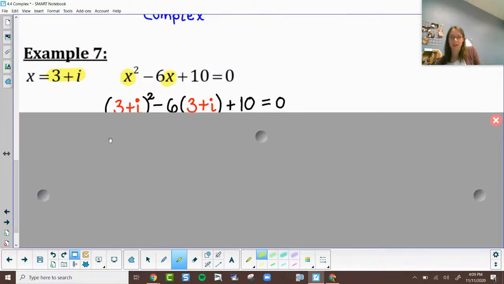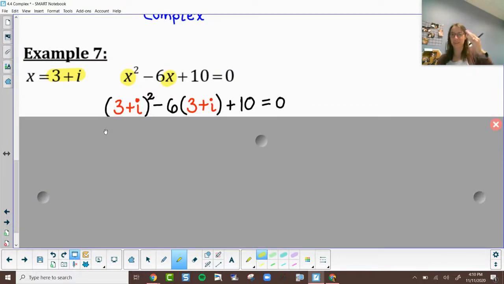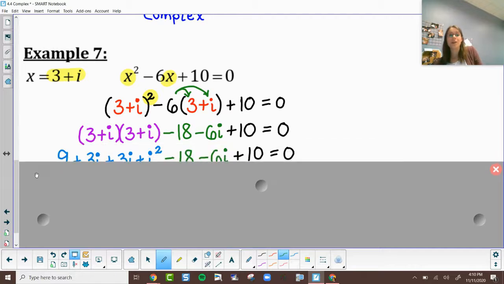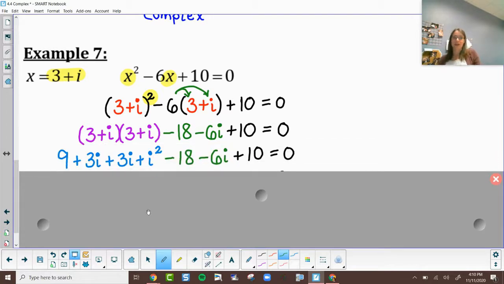All right, I'm going to plug this in. I think now you're going to start to see where simplifying is going to help us because I do see a square. So please be careful and write that out twice. So here I multiplied by -6 to both pieces. And then that purple, you need to expand it. So that's where you can do FOIL. You can do double distribution.